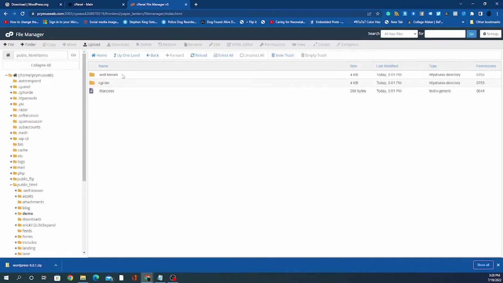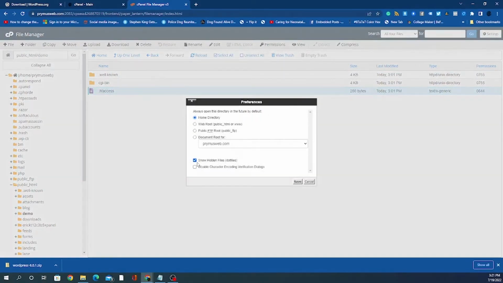And as you can see, this space came pre-packaged with some files that we're not going to need. The only thing we want to leave here is, if you see something that says htaccess, usually in the file manager in cPanel, the htaccess file is hidden. So you wouldn't see this. In my configuration settings, it has been set up to show hidden files.